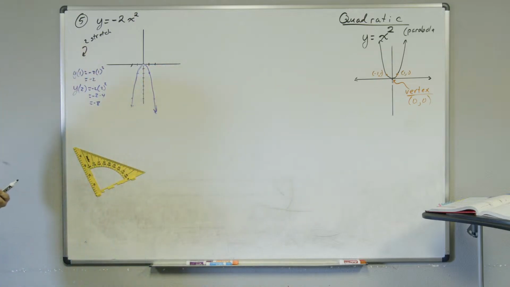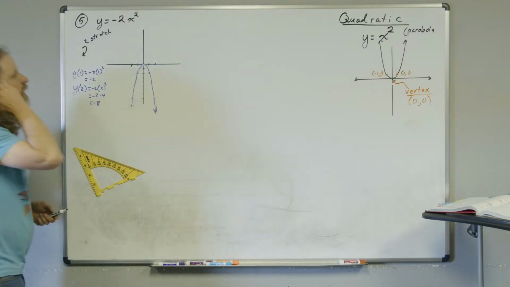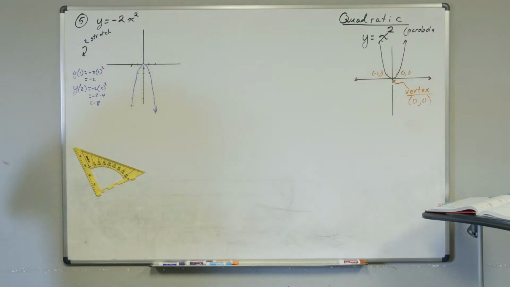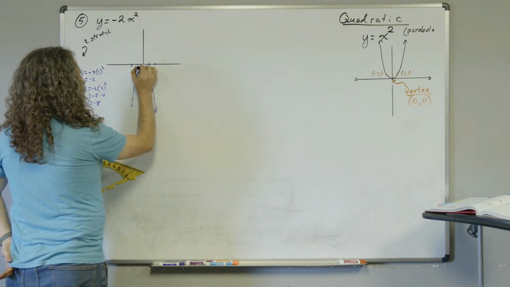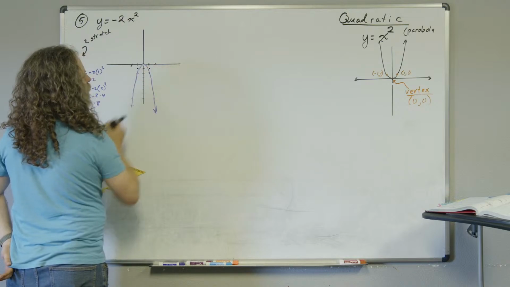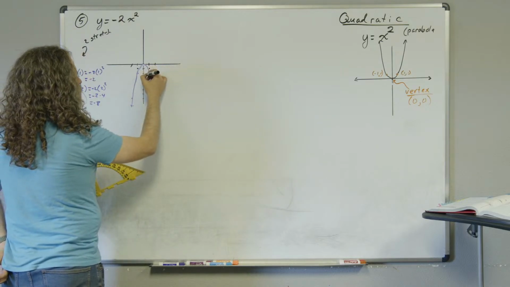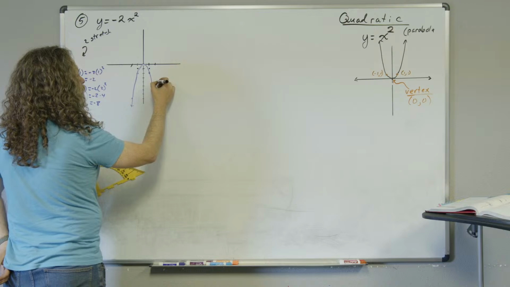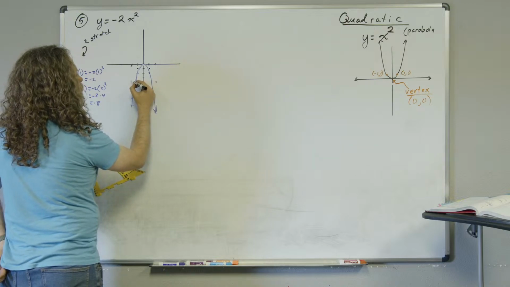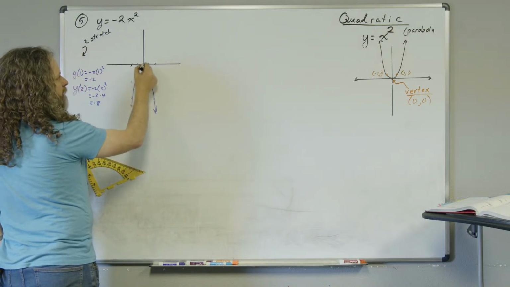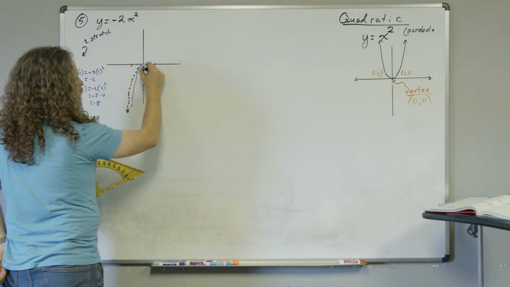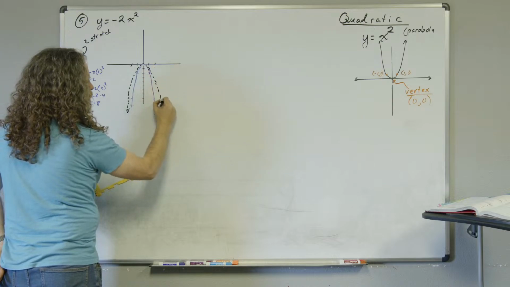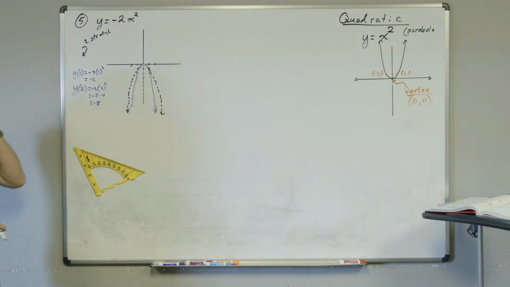Okay, so just to compare, so you can see what it would look like. If this was just negative x squared, it would have gone through this point and this point, and 2, 3, 4. It would have gone through this point and this point. So if it would have just been negative x squared, it would have been just like the parent, but flipped over down. But the negative 2 makes it stretch.